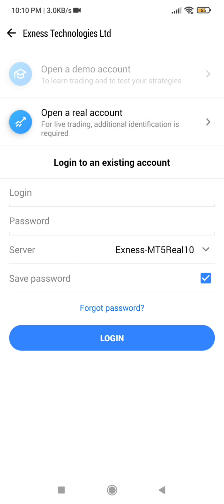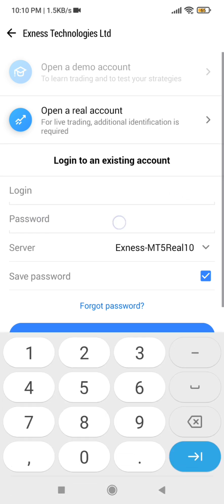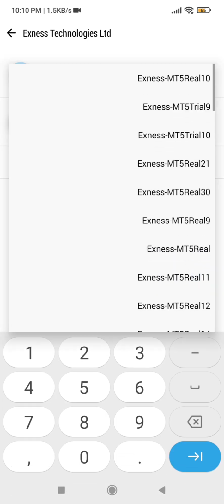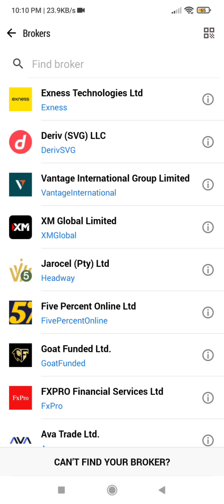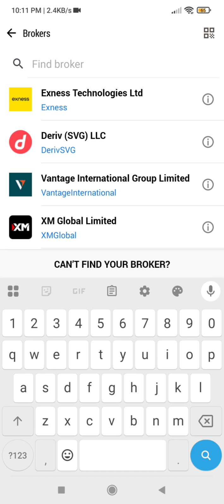And when you enter even the correct login and the correct password and the correct server, you may still have authorization failed because the server has not been updated. So always try by every means that you should use the search option and type what you are looking for.